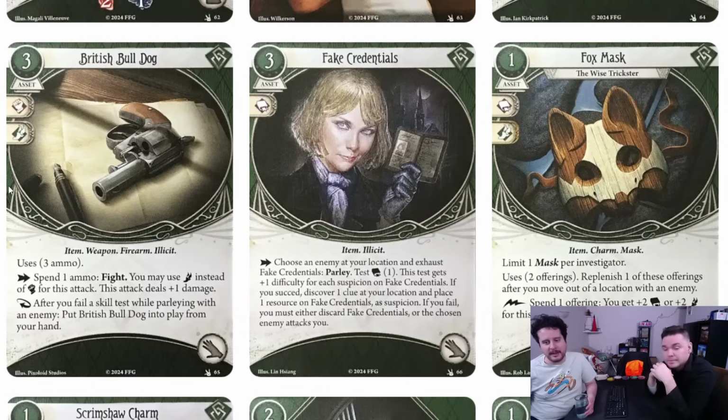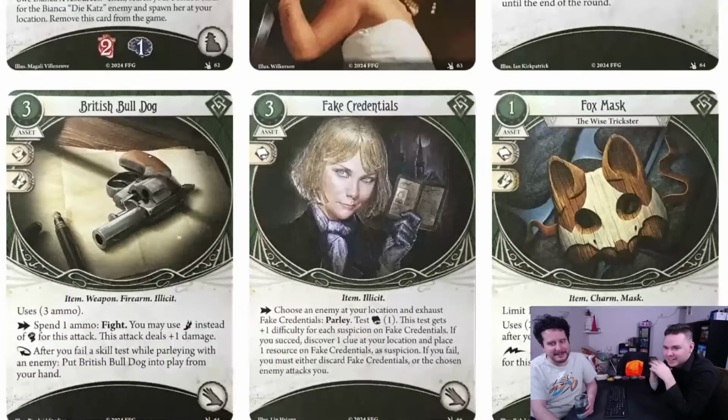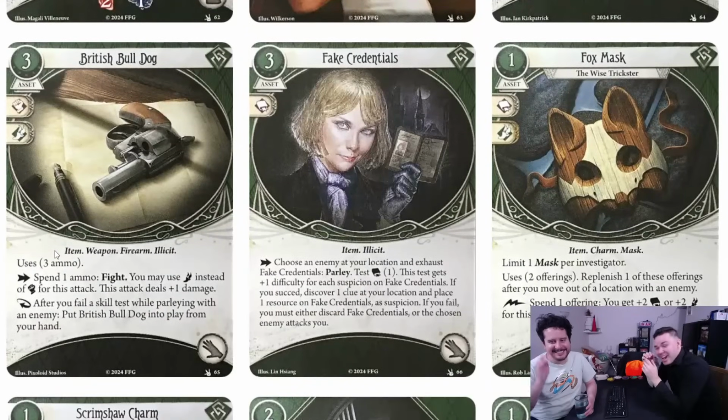Rogues have high foot. As a reaction, after you fail a skill test while parlaying with an enemy, put British Bulldog into play from your hand. So if you fail this, and she's like, you stole from me, and you're like, well, yeah, fuck you. Okay, I love this card.